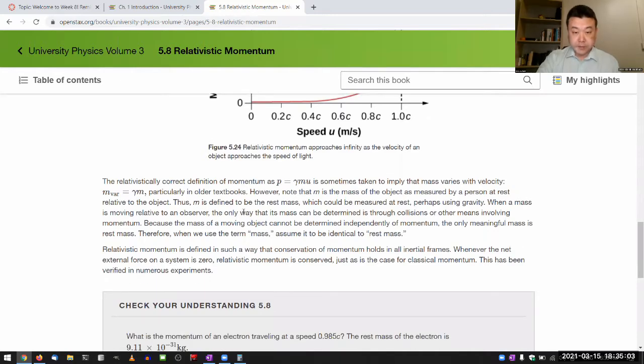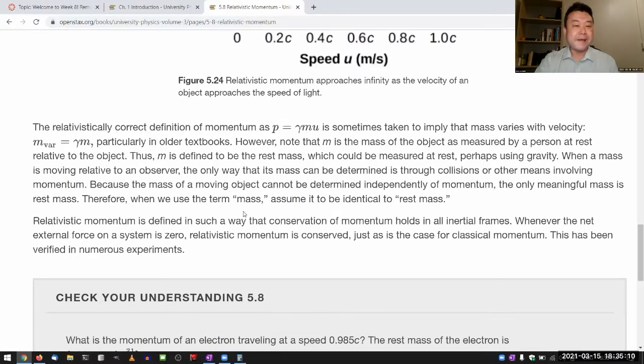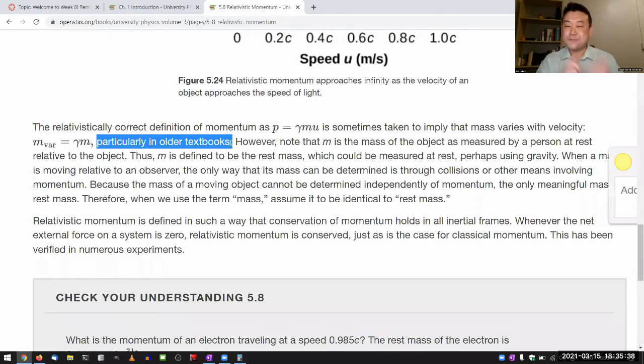You can look at it as kind of a natural intuitive thing that there shouldn't really be an upper limit to the amount of momentum. Or you can flip it around and say this is why speed of anything, anything that has mass can never exactly equal or be greater than C. Because it would take infinite amount of momentum transfer. So that's the relativistic momentum. Now, there is one thing that's worth noting, especially if you are reading Feynman lectures on physics, where he does use this particular concept. The relativistically correct definition of momentum as P equals gamma M V is sometimes taken to imply that mass varies with velocity. That the variable or relativistic mass is equal to gamma M, particularly in older textbooks, Feynman lectures on physics being one of them. And I just want to say this idea of relativistic mass often leads to confusion. And it sometimes appears to imply things it doesn't actually imply.